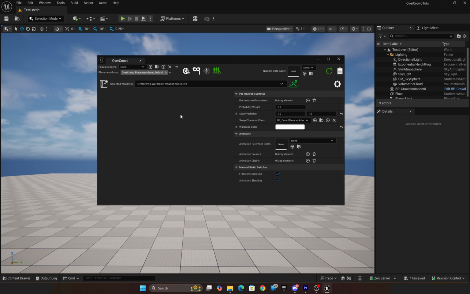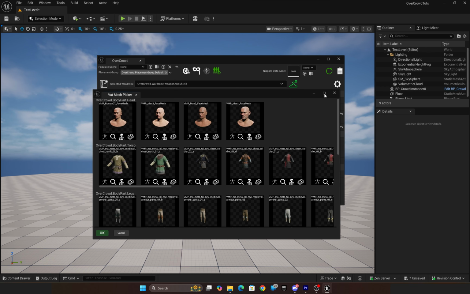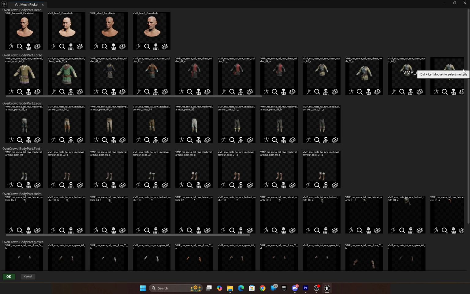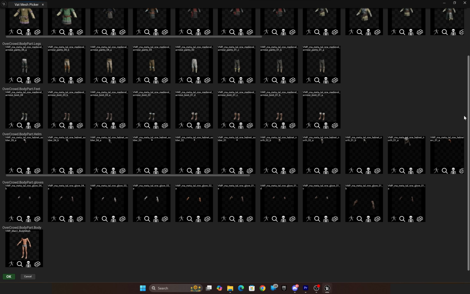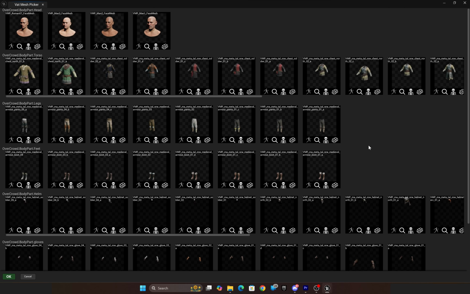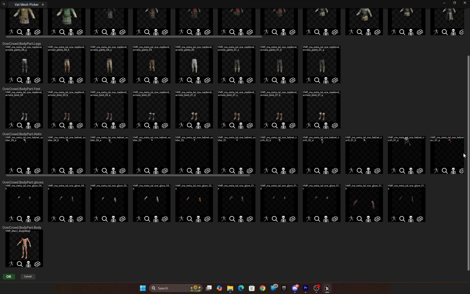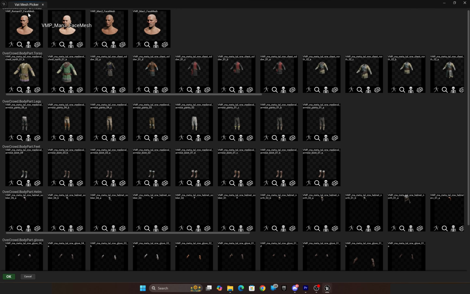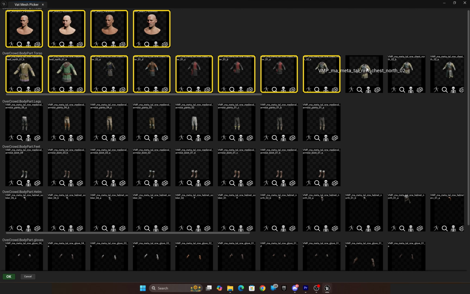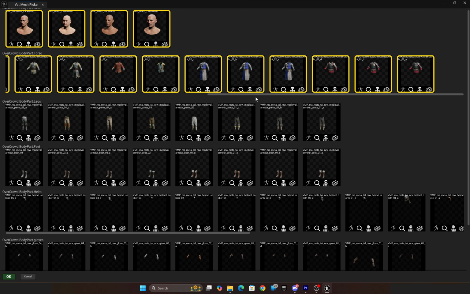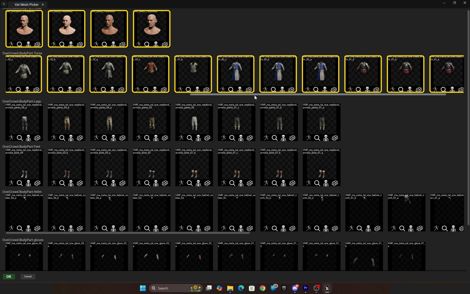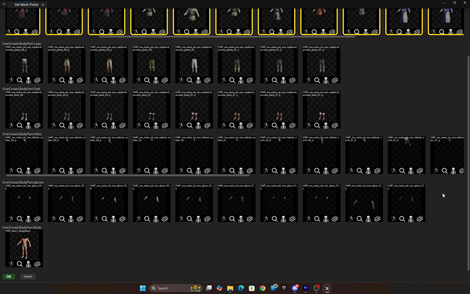Awesome. All right, now we can start adding the meshes that we've prepared to our wardrobe. We do that by going over to this little green coat hanger here, and that brings up our VAT mesh picker. I'll make that bigger, and you can see all of the parts of the wardrobe that we have prepared. All of that hard work is on display right here. We can actually select all of these and add them to the wardrobe. So let's start selecting. Just hold down Control and click. Why don't we just start with these actually? I'll add the body as well.